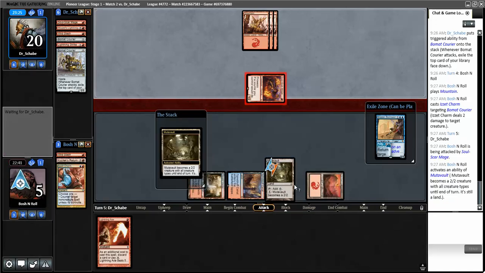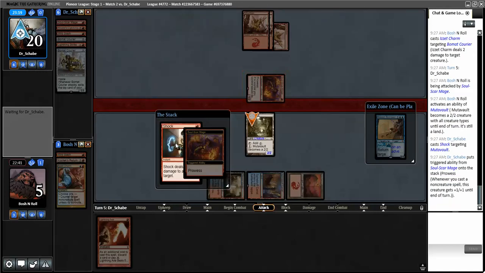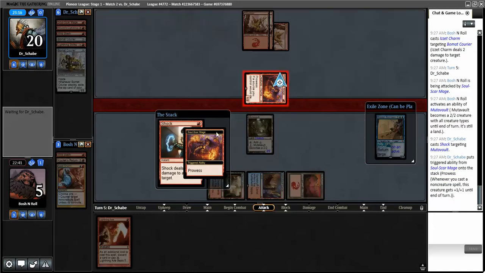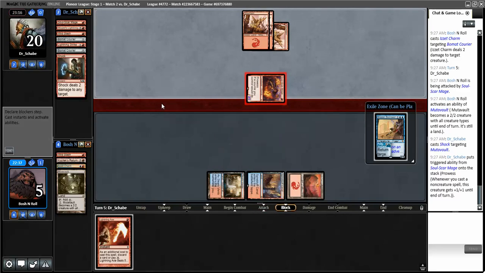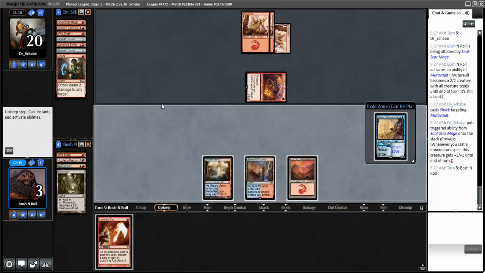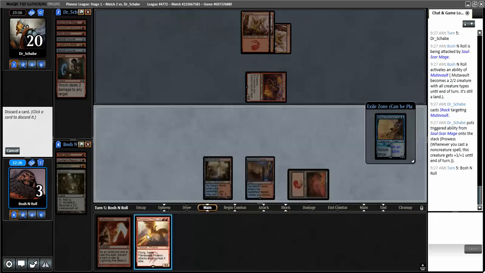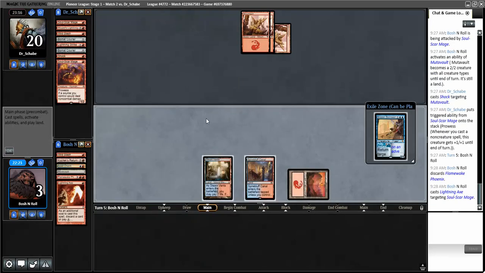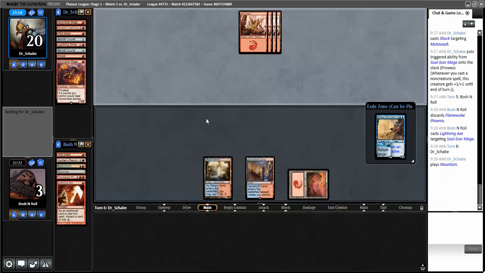Have to block. It is likely they have a spell. Yeah, so shock. Yeah, that's fine. You're dead if we didn't. Alright, that was a good draw. Alright, so now we're dead to every spell in their deck. Let's just hope they don't draw any for a very long time.